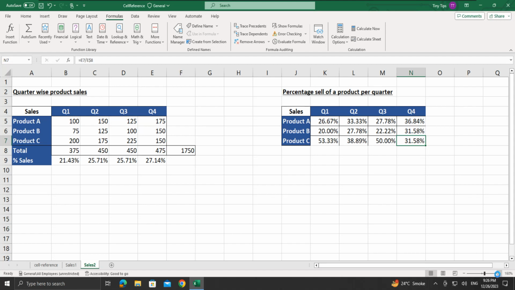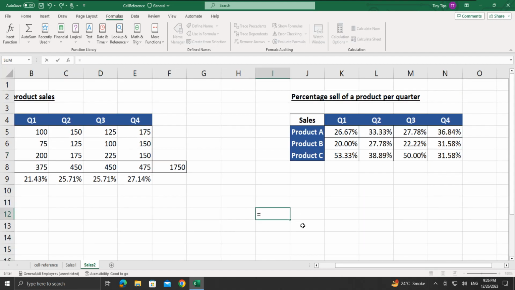Just a small tip with respect to cell references. In a formula, if we click on cell reference and press the F4 key repeatedly, then, with each key press, the cell reference will toggle between all types of cell references. Currently, this is a relative cell reference. If we press F4, it changes to the absolute cell reference. Pressing the F4 again will change it to a row-locked mixed cell reference. With the next key press, we get column-locked mixed cell reference. Press again, and we get back the relative cell reference. This shortcut key can come in handy.